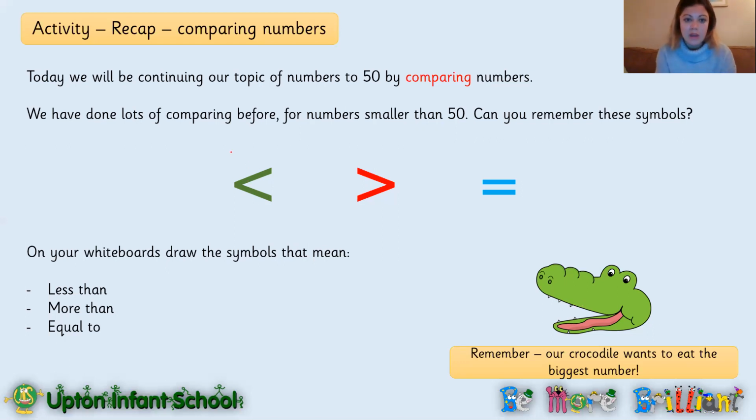So thinking about that, what I would like you to do now is pause the video. And on your whiteboards, I would like you to try and remember which symbol means less than, which symbol means more than, and which symbol means equal to. And don't worry if you get this wrong, because we are going to be doing lots of practice of these symbols today. So have a really good go and see if you can remember from when we've done our comparing before.